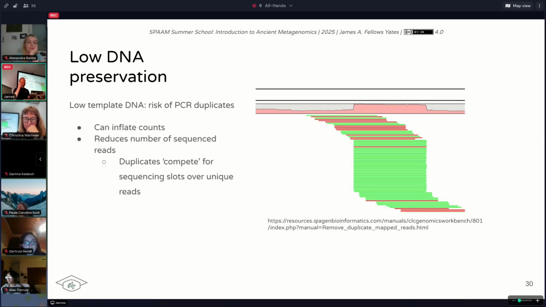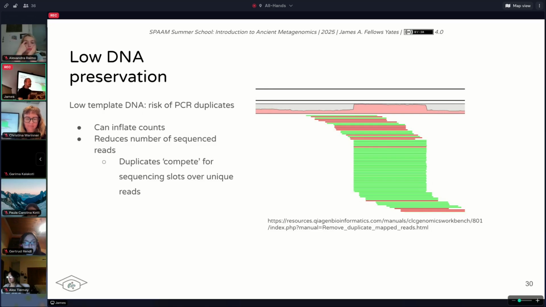ancient DNA is often a very small proportion of all the DNA in a sample. That is because the DNA is not very well preserved; it gets eaten by microbes, it gets attacked by water and chemistry in the soil and things like this. And what this means is that many, many ancient DNA researchers have to amplify many times prior to sequencing to get a sufficient amount of the molecules so that you can detect them in the sequencing machine.